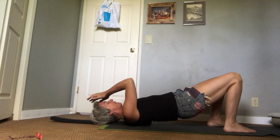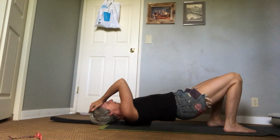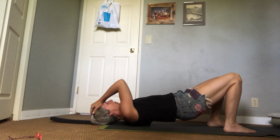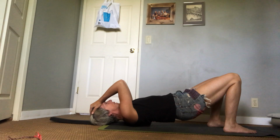Keeping my hips up, I'm going to take the heels of my hands to my forehead and just rest here for a bit. Rest the weight of my arms from elbows down to hands on my forehead, so I can just really get a sense of the weight of my head. And then with my feet pressing as symmetrically down into the ground as possible, I'm not overusing my glutes in order to keep my hips up. I'm also sharing that responsibility with my inner thighs and my hamstrings.